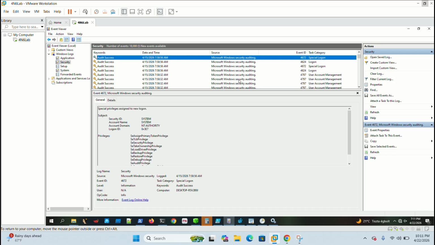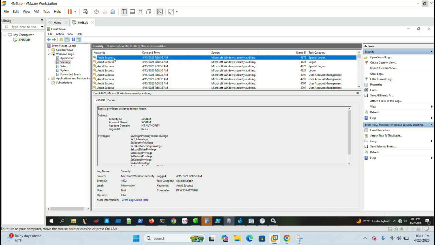Another sign that there's some malicious activity going on is if you ever come in here and see that these logs, for whatever reason, aren't here, like they were cleared out. That could be an example of an attacker trying to hide their activity, or at least make it less obvious that they were in your system and tampering with stuff that they shouldn't have had access to in the first place.